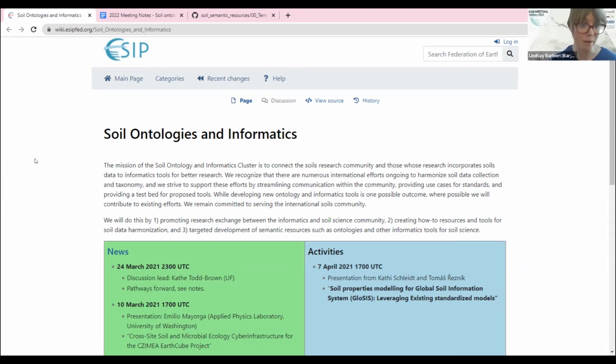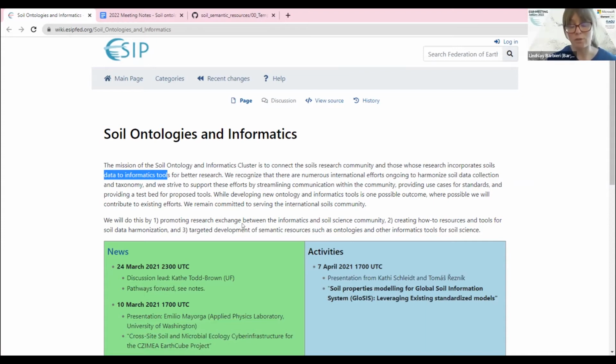So really briefly, this is just the ESIP wiki page for their group. The mission of this group is really to connect the soils research community, as you can read here, with data and informatics tools for better research.